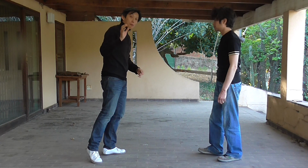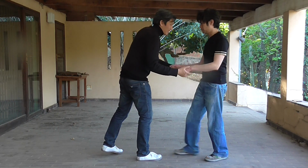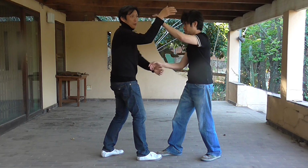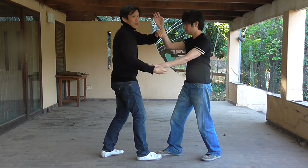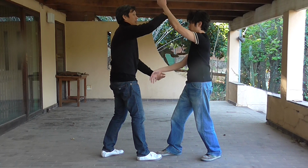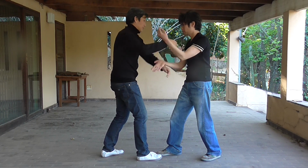So the real important version of push hand, the final step to push hand, looks something like this. So you engage here, and you basically draw a circle. That's why it's called 打轮. And depending on the lineage, there will be a slightly different circle. For example, if it's Yang style, most of the time, it will make a bigger circle. So it will be like this. And if you do 一拳, it will be a smaller circle that will be here.